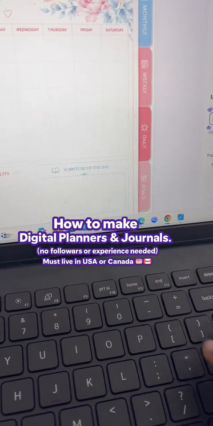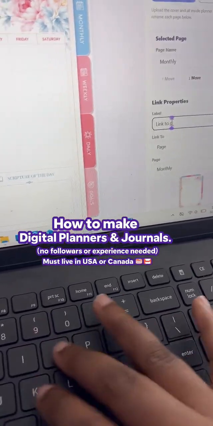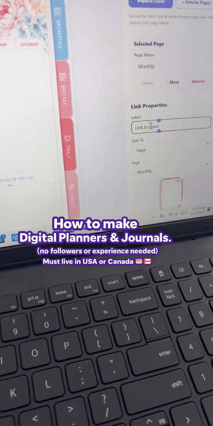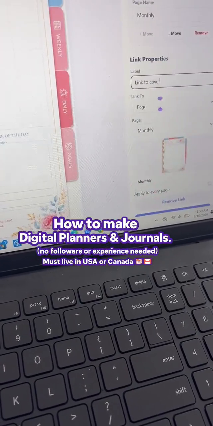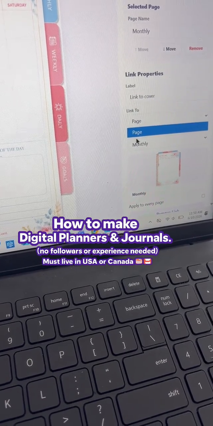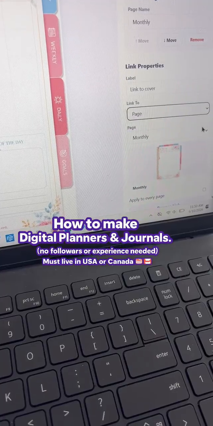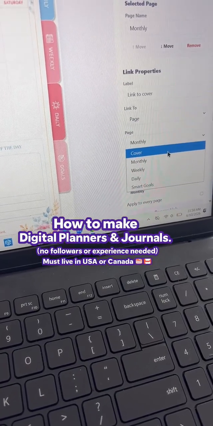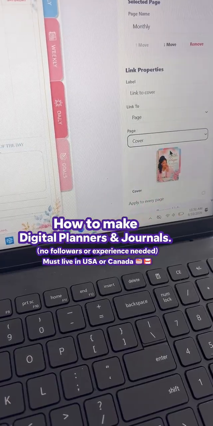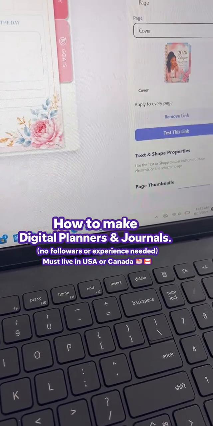Or we can put link to cover. Okay. And then right here where we see link to, we're going to change it from page, and then we're going to go to cover. And then it's going to link to the cover, right?